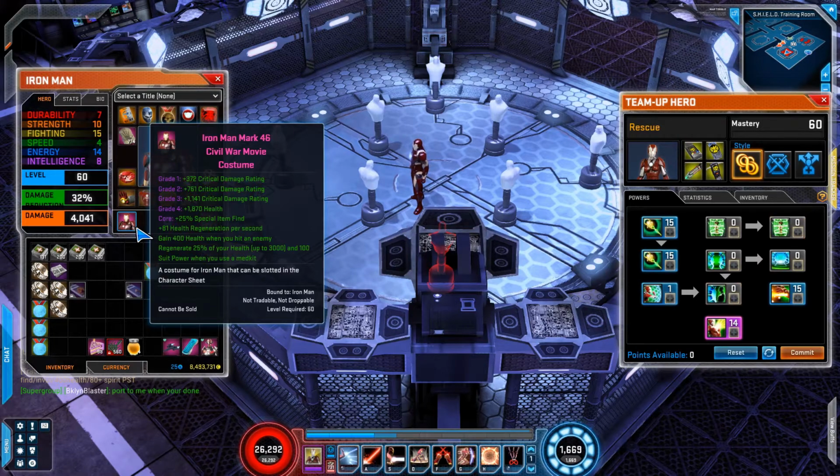For the costume core, I am using 81 health regeneration passive per second, and then 400 life on hit, and the popular regeneration of 25% up to 3,000 of your health and suit power. And the reason why this is what I'm using instead of one with invulnerability for 2 seconds every time you use a medkit is because I couldn't find one. I haven't found one with all three or a couple of those, so this is what I'm sticking with for now.